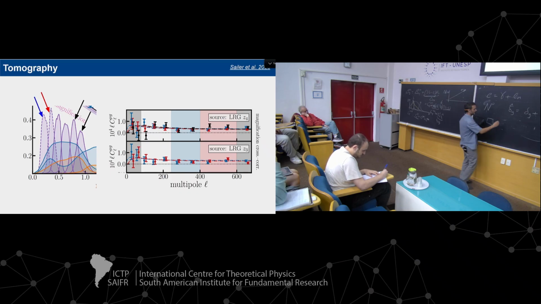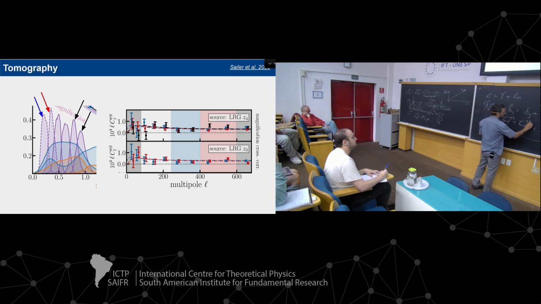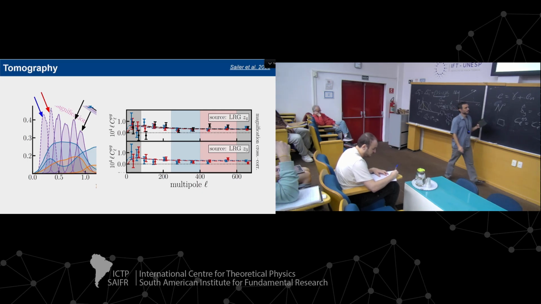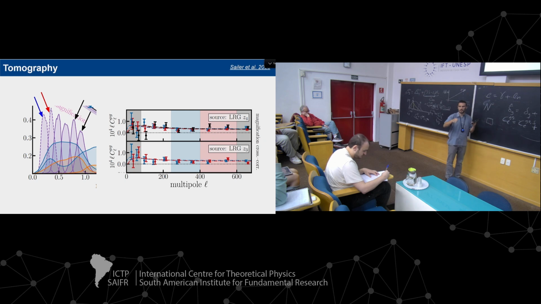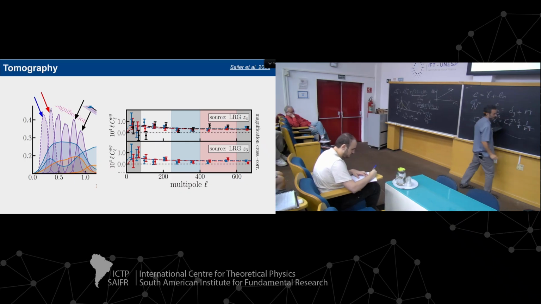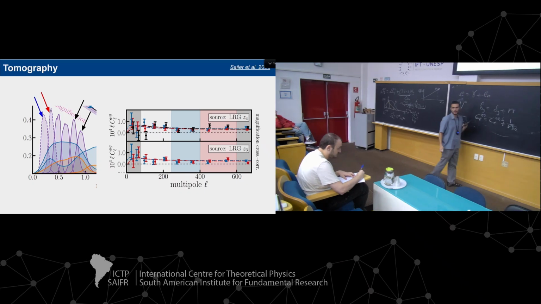So when you look at the C_L of galaxies, what you'll get is the angular power spectrum of the underlying smooth distribution of galaxies, C_L^GG signal, let's say. So the part that you care about. But the Poisson noise will give you an extra contribution. Poisson processes are uncorrelated across different points in space, so it's also going to be a white-like noise component, right? And it goes like 1 over the number density of galaxies, in this case, the angular number density of galaxies.